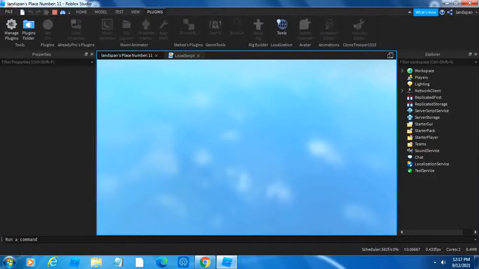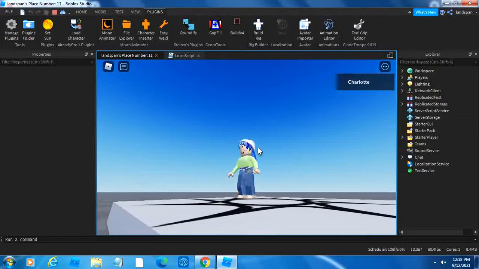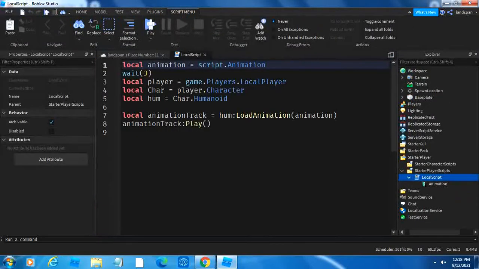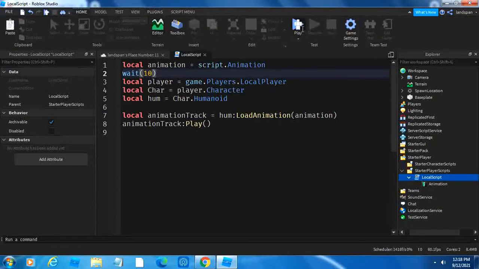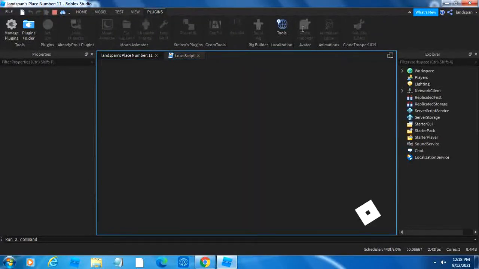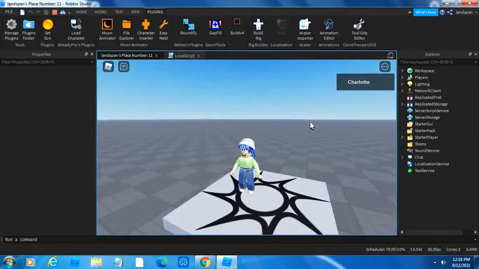I'm going to go in. You saw it move, right? I think you saw it move. We can make it wait a second so that you can see it in the right angle so that I can actually move my camera in the right position. Make it wait 9 seconds. Well, that's specific. Let's just do 10. Let's click on play. Okay, you can wait a second. I can turn it. And should, there we go.